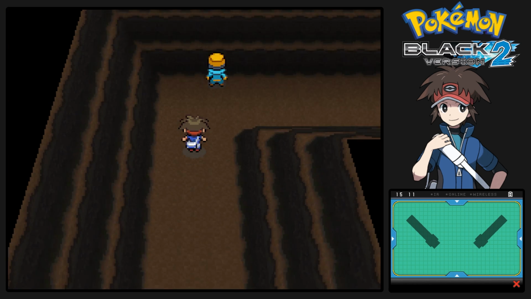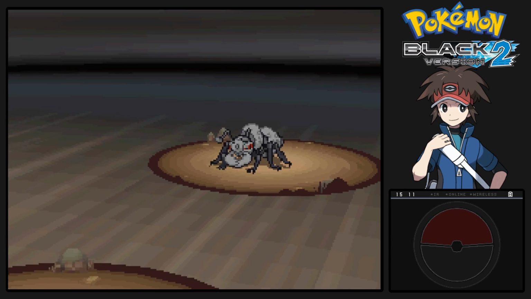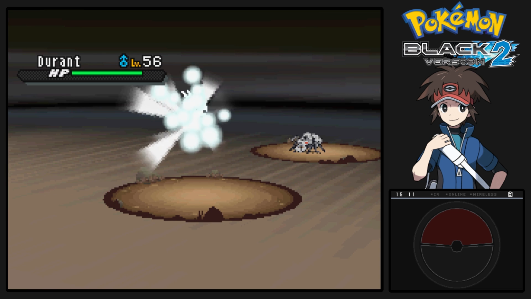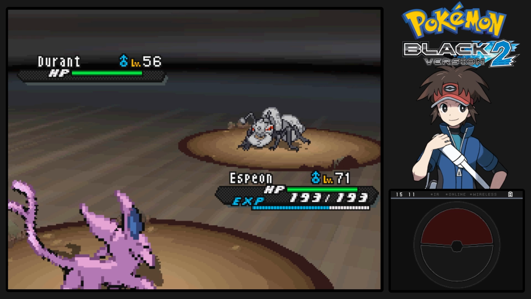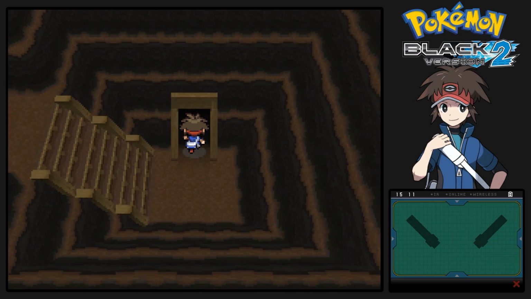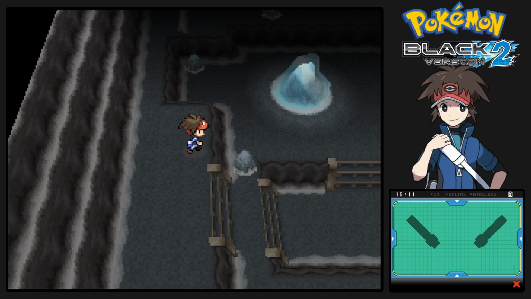Let me temporarily stop using the repels while we see what kind of Pokemon live around here. I'm just gonna head back here because there was a door. There was another passageway in that ice rock room. I want to see where that goes before I start venturing out into Twist Mountain. I'm curious to see if this goes anywhere in particular.